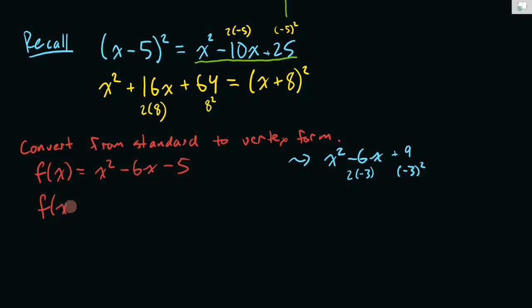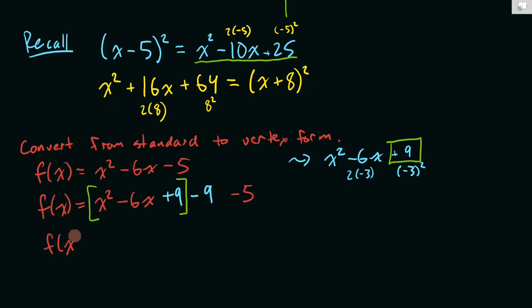We're going to keep our f of x equals x squared minus 6x. The negative 5 is just going to be chilling on the end over here. But what we're going to do is we are going to add this plus 9 thing right here. Now you'll notice, of course, that this equation is not equal to this equation because we've added 9 to it. And this is the really cool trick. This is the step, I should say. There aren't really any tricks in math. This is the step that allows us to do that. Just subtract it. Plus 9 minus 9 changes nothing. Plus 9 and minus 9 are inverses. And now in front, we have something that we can actually complete the square with. We can do this.